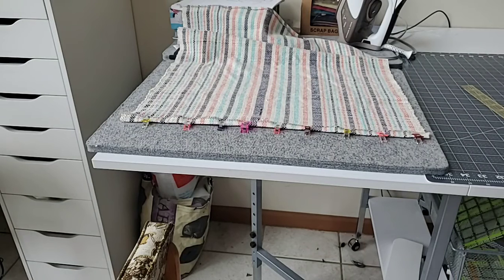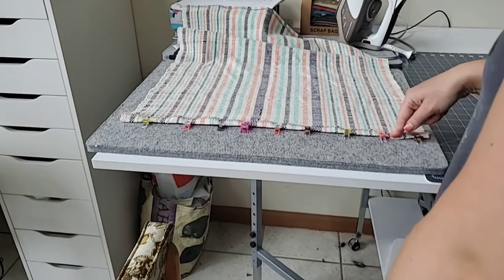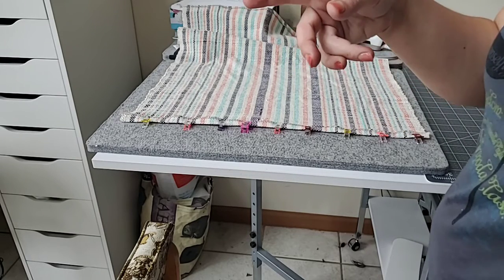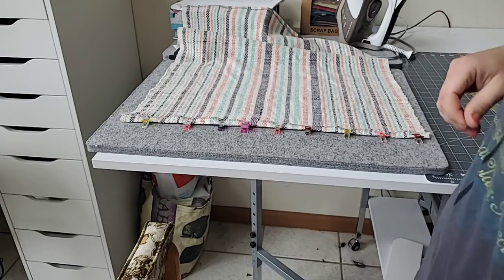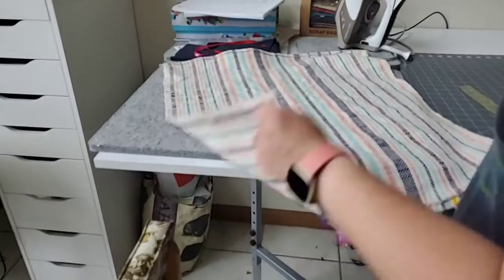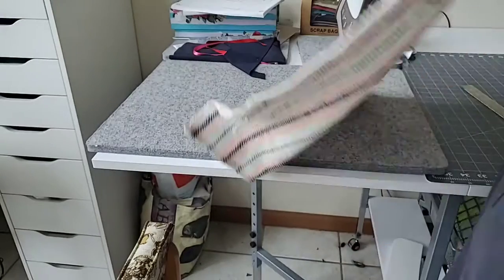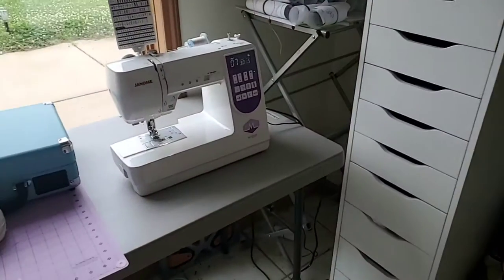But again, I think they're gonna be nice. It is all cotton, except this thread that I used may have some nylon or polyester in it. And actually the thread that I used in the machine is also a mix. It's not the 100% cotton. But again, I think it'll be fine. And yes, this is 100% cotton. This is all the Me-Ann fingering weight cotton that we sell. Honestly, it's got a beautiful hand. It's very soft. It's very nice.